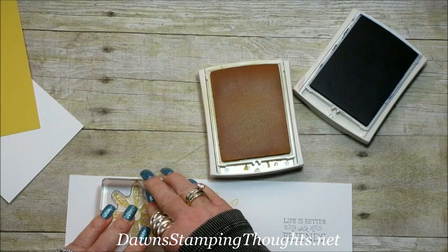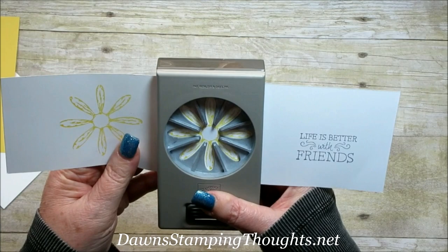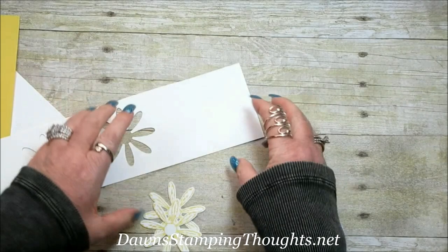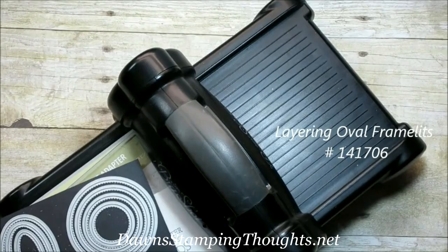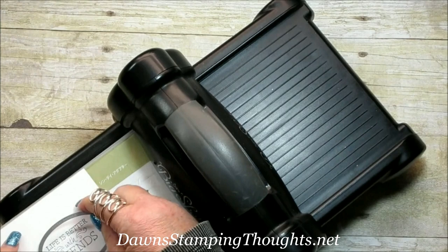Okay, so let's use the Daisy Punch and punch out our daisies really quick. Then we're going to grab our Big Shot and cut this out. So let's grab the Big Shot. Okay, so we're going to be cutting this out with 2 of the ovals. We're going to use the Layering Oval Framelits and then also the Stitched Shapes Framelits in the oval. We're going to use the largest oval for that. For my layering ovals, we're going to use one of the smaller ones that fits with this greeting right here. That's really nice.